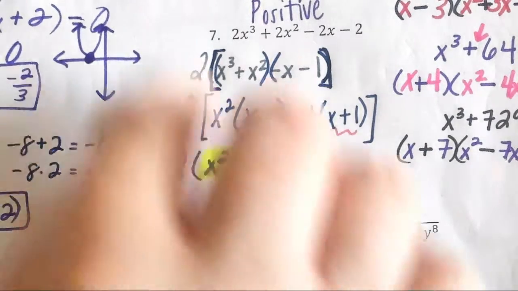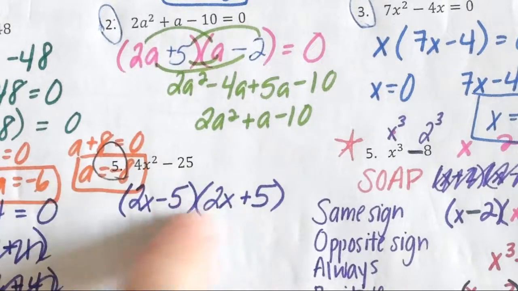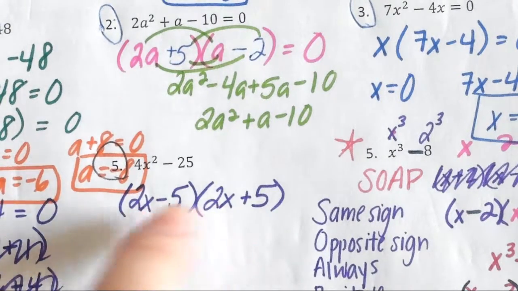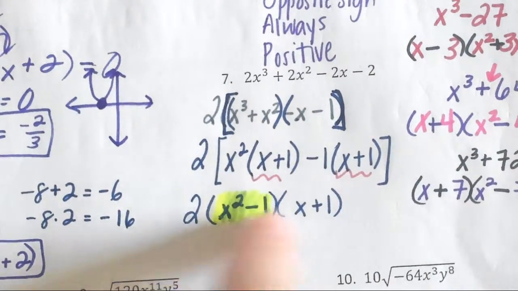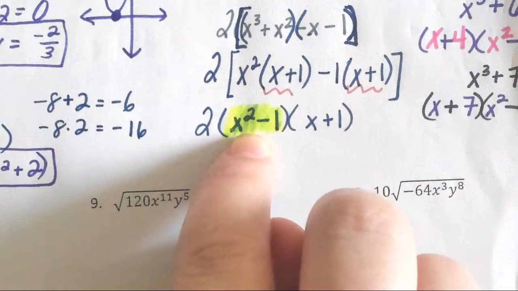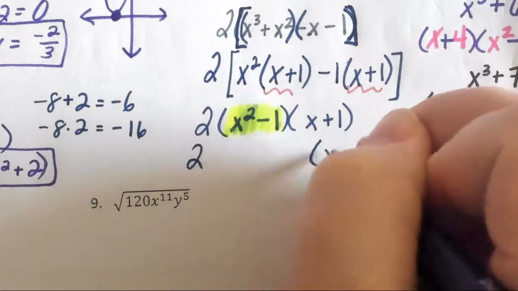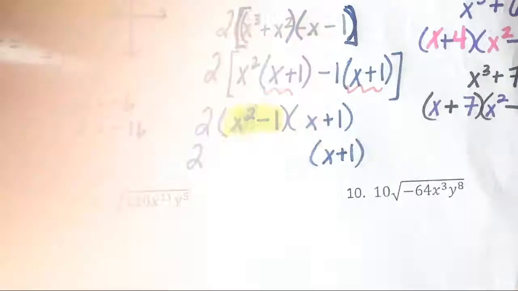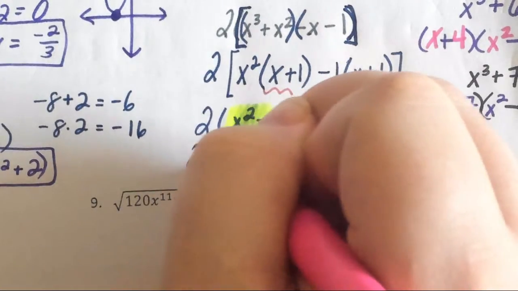This is an easy one. The first difference of perfect squares we did a few days ago was a 4 and a 25. And Jack said it was 2 and 2 and 5 and 5. That was a harder one. This one's supposed to be a super easy one. It's the easy ones we forget about. Okay, so I can break this down further. So I'm going to leave my 2 alone. I'm going to leave my x plus 1 alone. But somehow I can break that middle one down further. What should it be? Jack's getting another point.